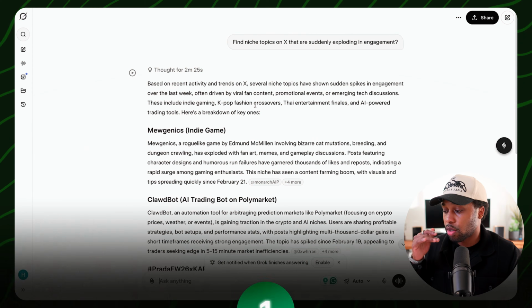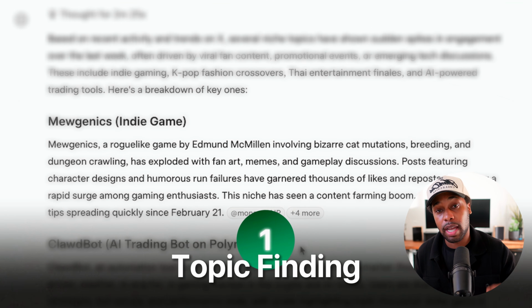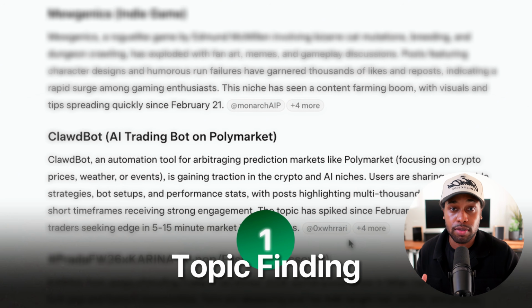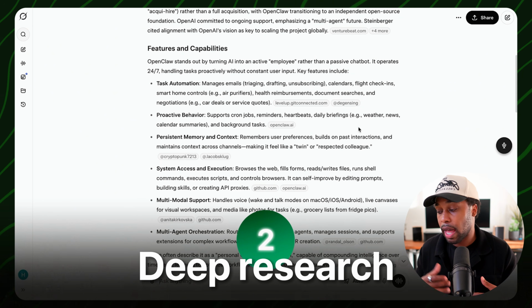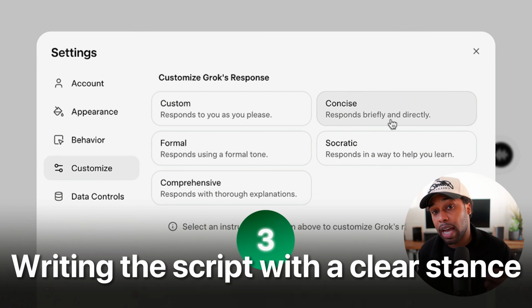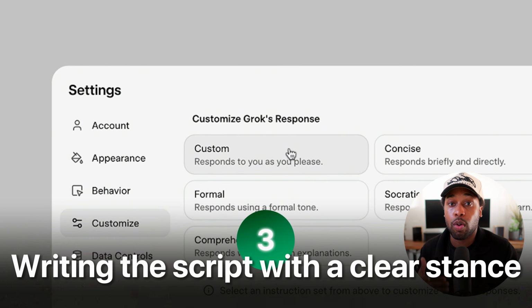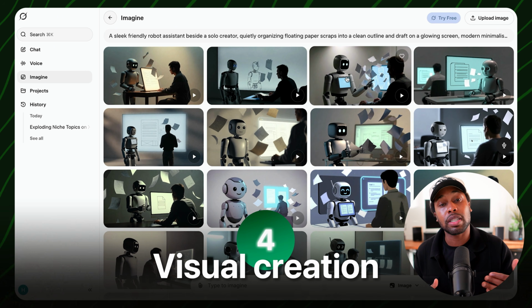To quickly review everything that I just covered right here, I showed you how to find trending topics in real time, and we're talking about the most popular topics at the time that you're searching on Grok, or X, formerly known as Twitter. How to use Grok to do deep research both on marketing and reality. How to use AI to write quality content that actually has personality, which is key right there, actually has a backbone and sounds like how a human would speak. And then finally, I showed you how to create visuals that support the type of content that you're creating. All of this from one tool and one singular workflow.